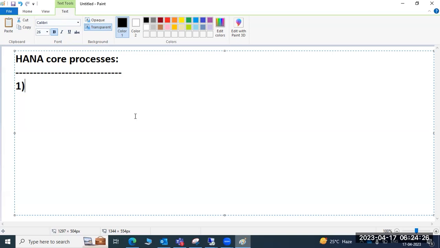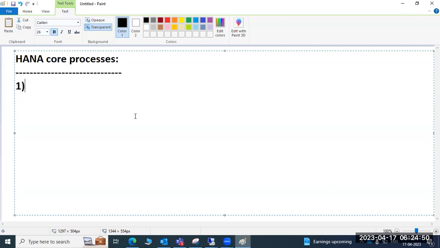All the database level work will be carried out by these processes. Just as in our home we have 7 family members, father, mother, children, and all do their work, here the HANA processes do the work.